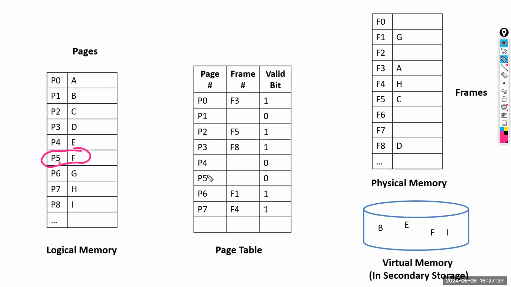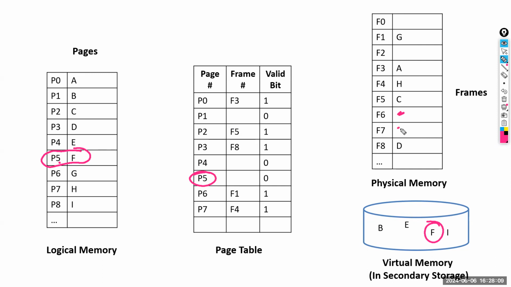If you go to the page table and page 5 has no frame, that means page 5 is actually in the virtual memory. So how do you access it? How does your operating system or your computer access it? Because maybe a program needs to access the memory address in page 5. So what the operating system does is, if there are any free frames, you can see there are some free frames.